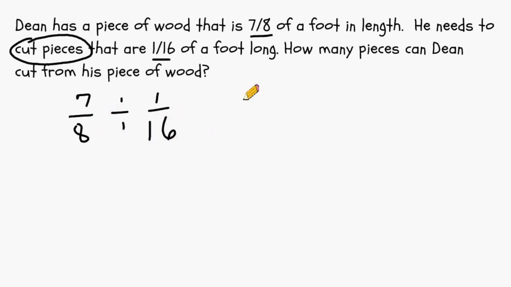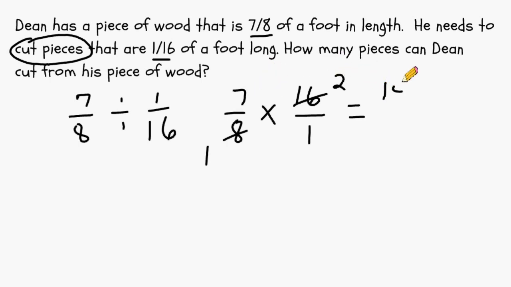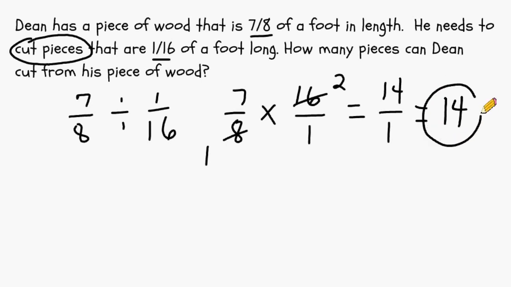Because what we are trying to do is figure out how many groups of 1 sixteenth, or pieces of wood that are 1 sixteenth of a foot in length, can we cut from a piece of wood that is 7 eighths of a foot in length. After you have set up your problem, rewrite the first fraction exactly as is, change your sign to multiplication, and write the reciprocal of the second fraction, so we change 1 sixteenth to 16 over 1. We can recognize that 8 and 16 share a common factor of 8: 8 goes into itself once, and 8 can be divided into 16 twice. Multiply the remaining numerators: 7 times 2 is 14, and the denominators have a product of 1. So 14 divided by 1 is 14 — we can get 14 pieces of wood that are 1 sixteenth of a foot in length.